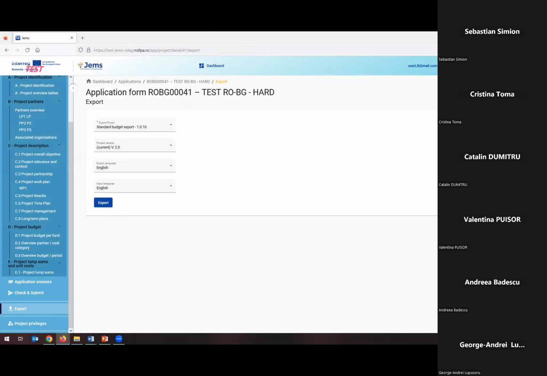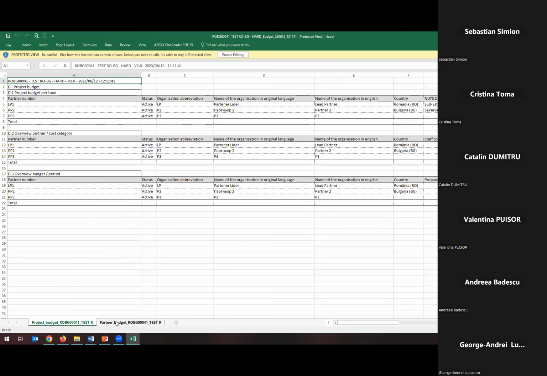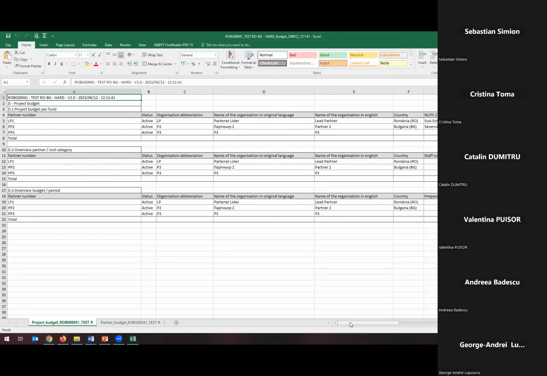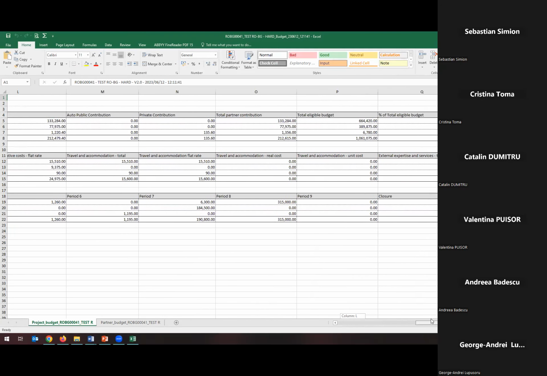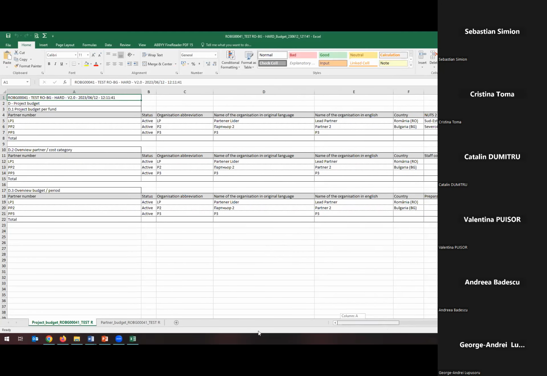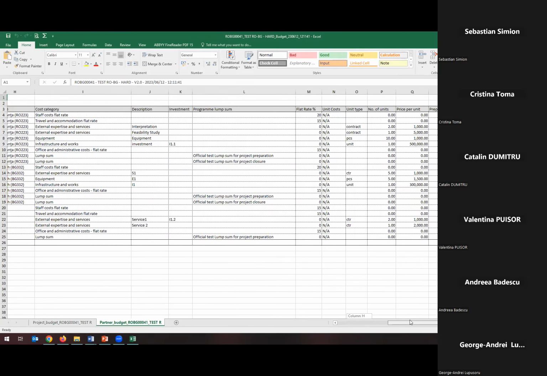I also mentioned it in the tutorial. The tables from the GEMS are also available here in this exported Excel. And now here you can play however you want with your budget, with your data. And this tool can help you to calculate the percentage of the budgetary chapter you want.